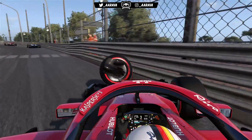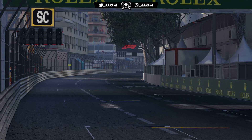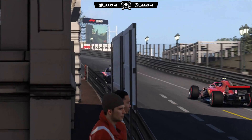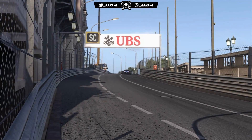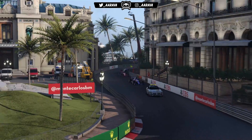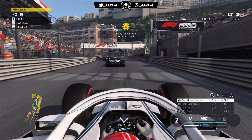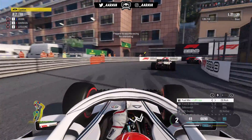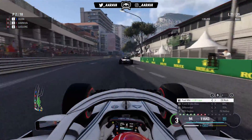The replay shows Alonso coming in, and the leader of this Grand Prix is actually Esteban Ocon. That gap Ocon pulled while Hülkenberg was slowing everyone down has basically gifted Ocon into first place. If it wasn't for Hülkenberg's slow car, I would be the leader of this entire Grand Prix. Very frustrating. But you can never count on luck going your way in Monaco — it's just such a chaotic Grand Prix. Ocon leads, I'm in second, and Leclerc is third as everyone else in the top 10 has made their pit stops.